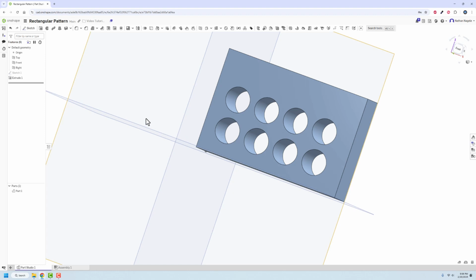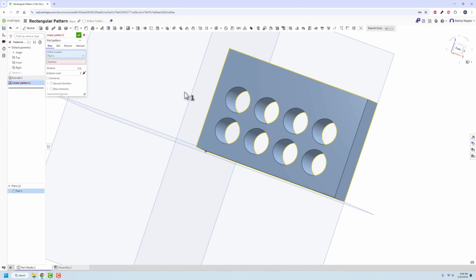Now, the nice thing about linear patterns is it's not only something that you do inside of our sketch mode. We can also do it in feature mode, the 3D one. So we have a current extrusion in sketch, which the requirement is. Then we can go up to the 3D version of linear pattern up here at the top. When I click on that, it's going to ask me for any of these, the pattern, the direction, the distance, and how many I want. There's also a whole bunch of other options. We can add and remove or do things. We'll get into all that.